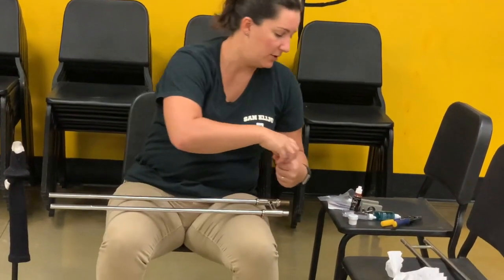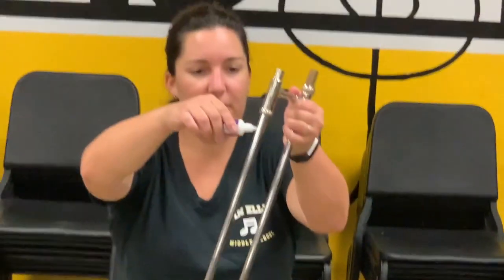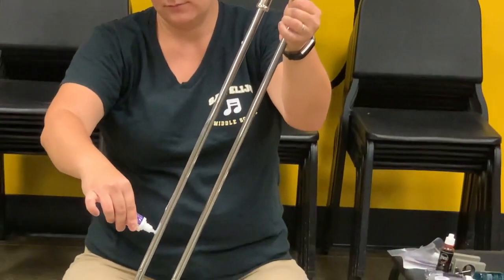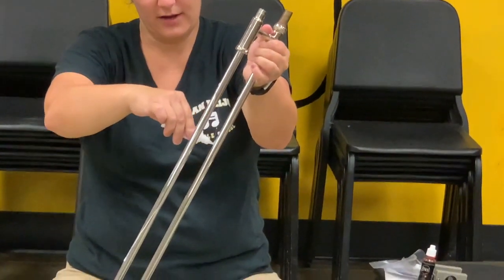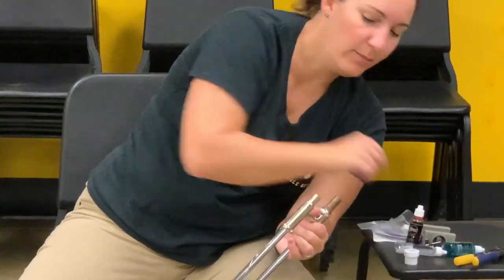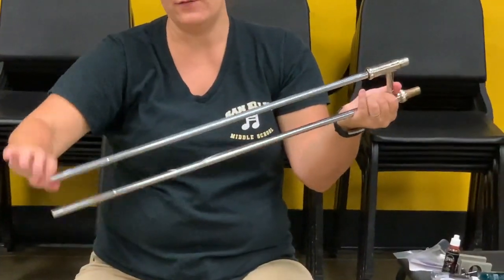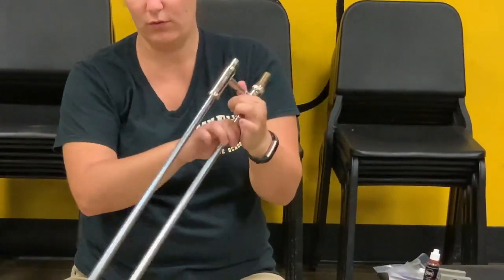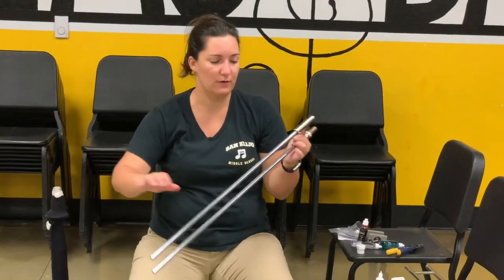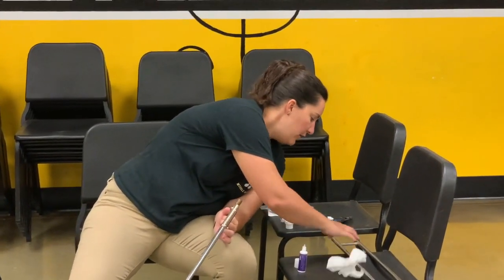I'm going to unscrew and put some just down the slide on both sides. It's kind of gross looking, but it's great stuff. I'm going to rub it all over so there's an even coat across the whole slide. This is the most basic thing you can do for your slide, and for beginning band this would be adequate. Wipe off my hand because it's gross.